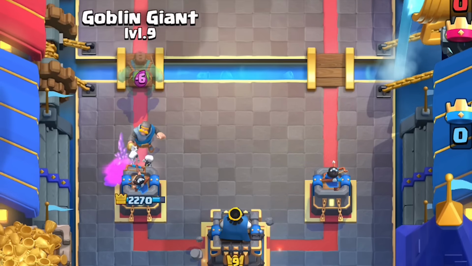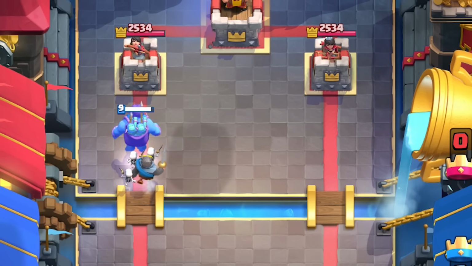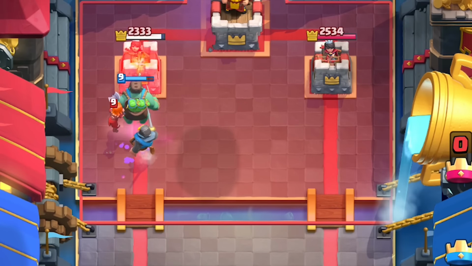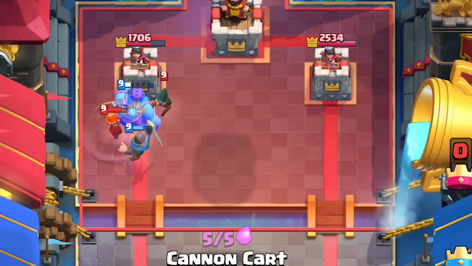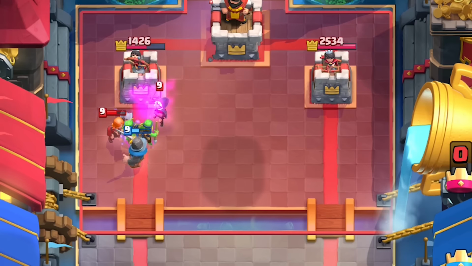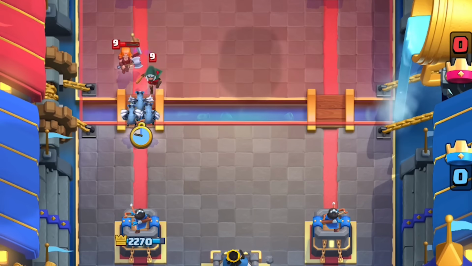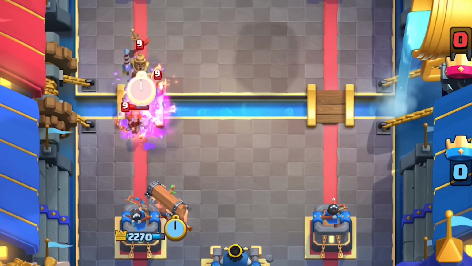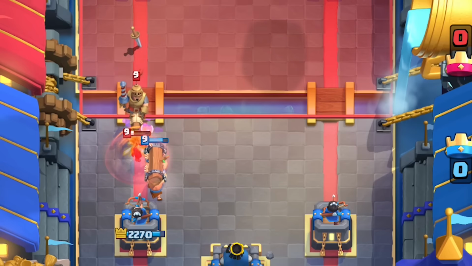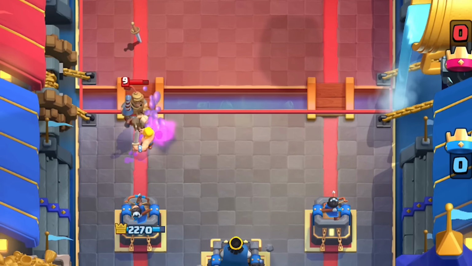Hog Rider gets one hit. We're going in hot. I basically profited Skeletons and Knight by letting that Hog Rider get one hit. It was 4-4-4. So, Goblin Giant gets one hit. We're gonna need to counter. Cannon Cart's not gonna do a very good job, so we're gonna go for that. Maybe a Battle Ram to absorb stuff. Not bad. Not good, but not bad.